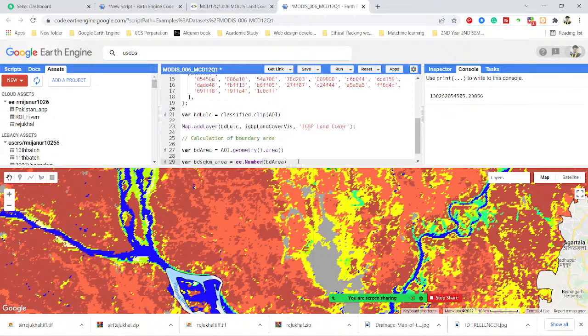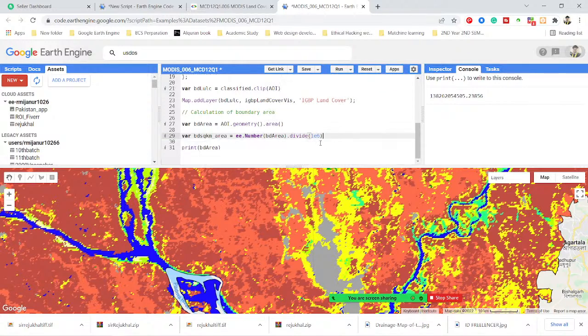Now when I divide by 1 million, I can easily get the result as square kilometer. So I simply use the divide function, then put 1 million, or in scientific notation 1e6. Now I print this BD square kilometer area, paste it here, and click run.